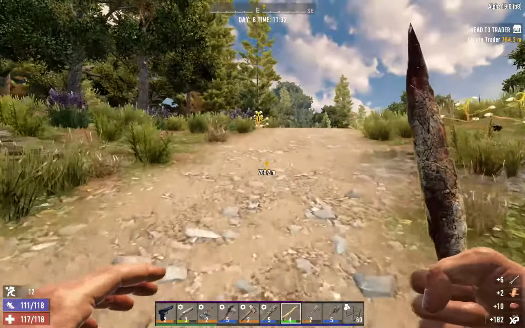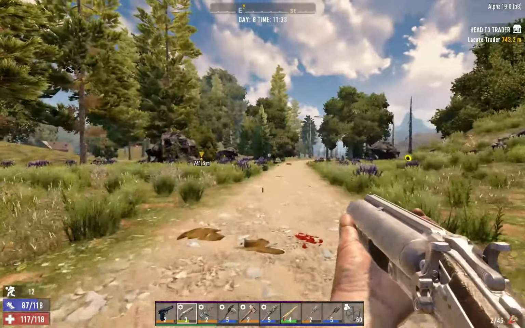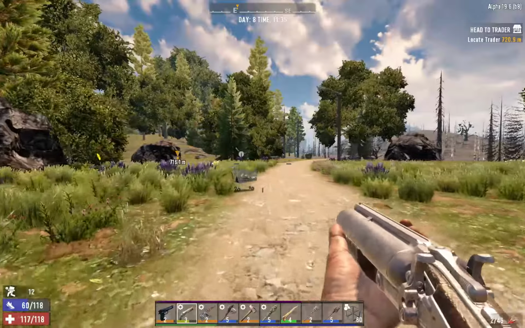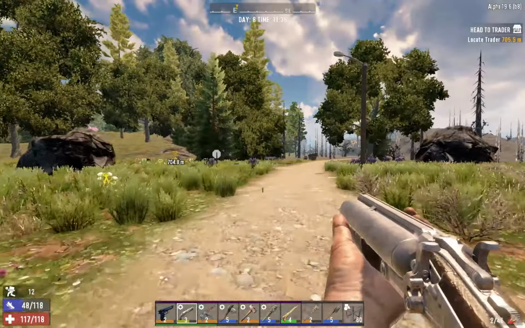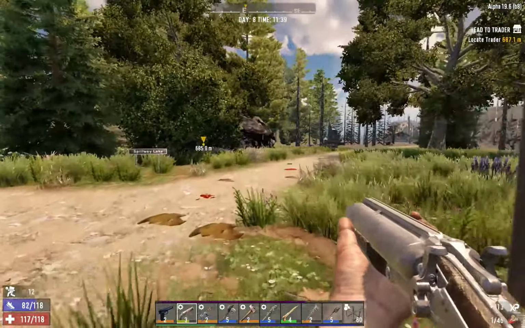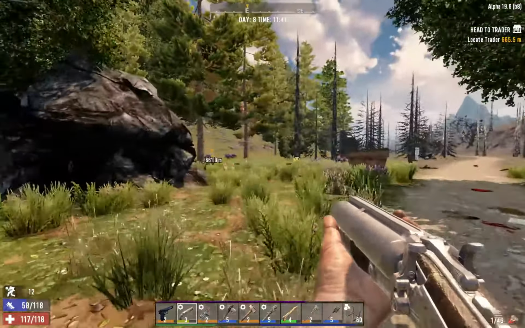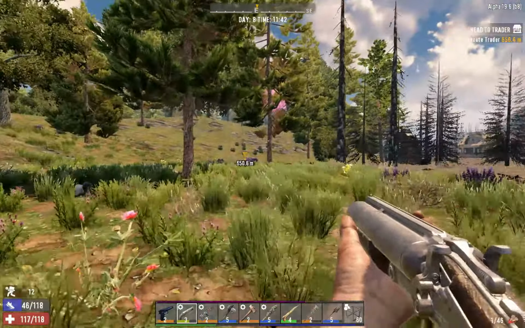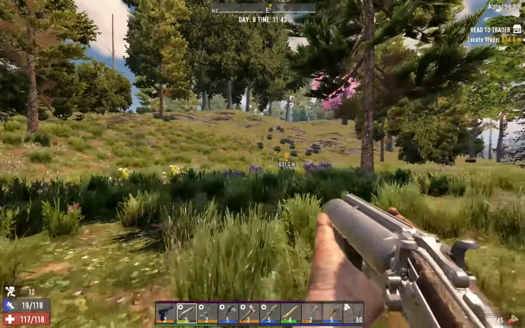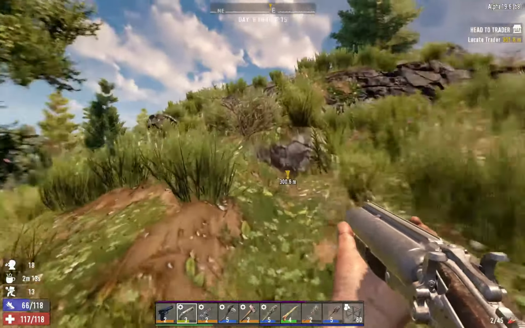Alright, let's keep going. Let's make sure we're reloaded. 745 kilometers to go. I'm sorry, that's meters. I always miss that. Sorry. Man, these zombies. Oh, headshot. Beautiful. Man, this is in the burnt forest, I think. Alright, let's go. A little bit more. This is definitely a really long journey. But we're almost there, guys.